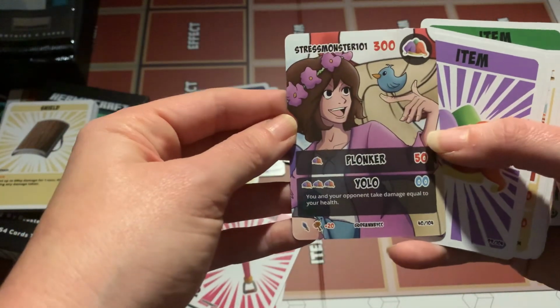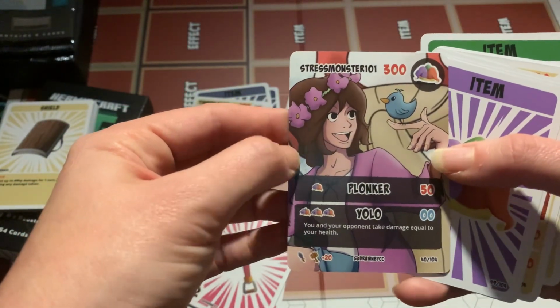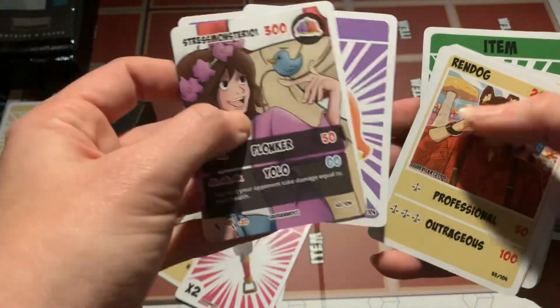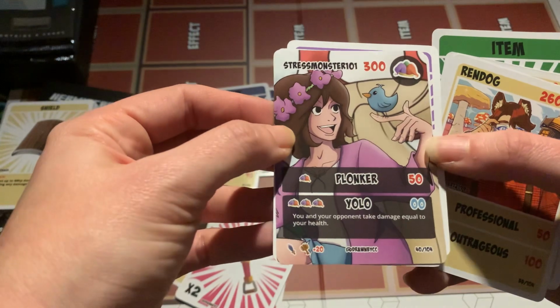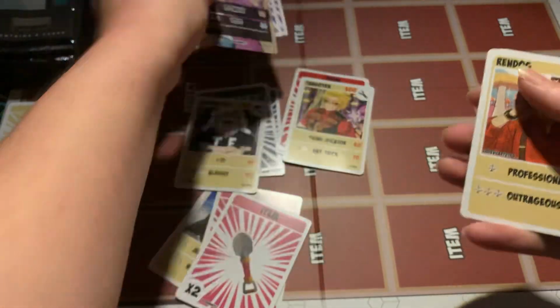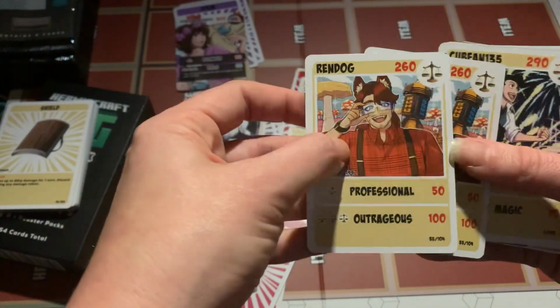I got a rare Stress. YOLO! I love you, Stress. You're so fun. I'm glad to see you back on Hermitcraft, by the way. YOLO! It's too bad this is the only trickster I've got, so I can't make a deck with it, but still. Then I got 2 Rendogs.